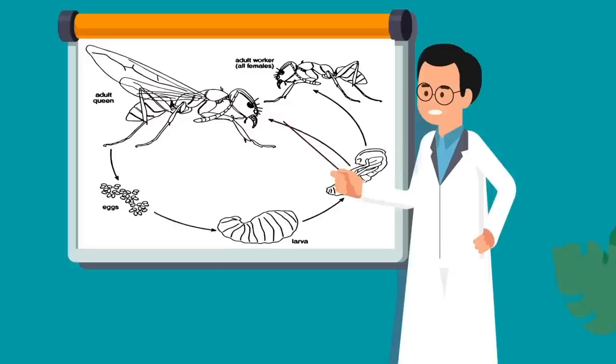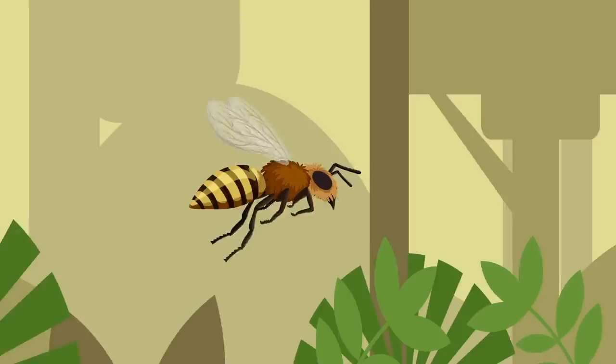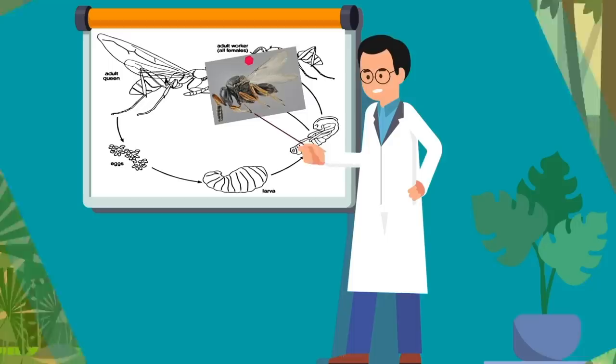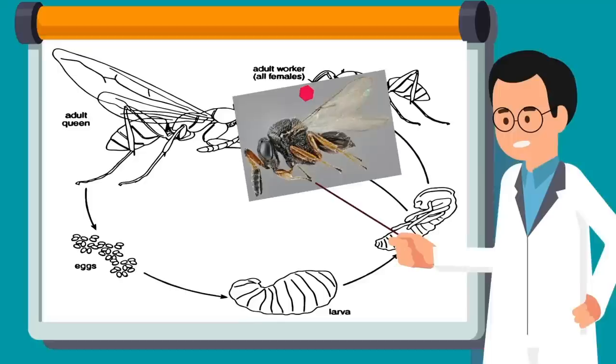What scientists are actually doing is studying how exactly the hairworm parasite controls its host. This is not the only parasite that hijacks a host's mind to do its bidding. For example, in the Costa Rican jungles, there's a wasp that lays its eggs within the abdomen of orb spiders. The larvae begin to eat the spider from the inside, and when the wasp babies are strong enough, they release a chemical that forces the spider to build a unique type of web that the wasp larvae will use to build their cocoons in after they finish consuming their spider host.